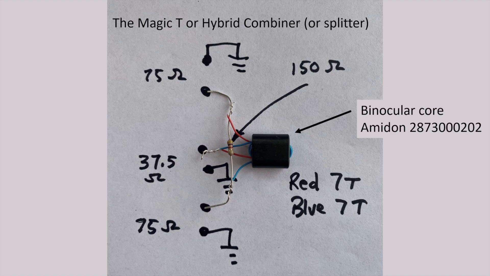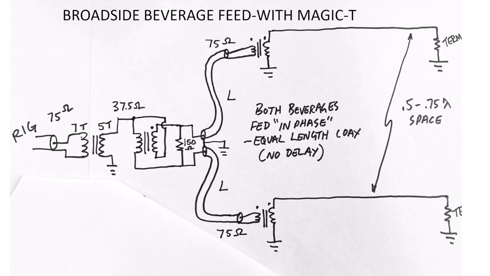Here is a photo of the actual core which might help make the winding a bit more clear. So here's a diagram with our phased beverages using the magic T instead of the direct parallel coax feeds as I showed earlier. Notice that I'm using an isolated 5 turn to 7 turn impedance matching transformer to step that 37.5 ohms back up to 75 ohms. Well, there's another design that will do the same thing using what's called an auto transformer approach.